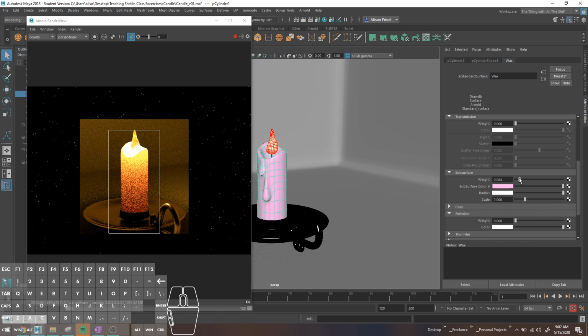So there's a few things you can play with. Weight is just how much subsurface scattering is there, and then scale also affects this. To be honest, I have a hard time describing scale, but you'll notice as we play with the scale here, the subsurface scattering is systematically moving its way up the candle. So I'll keep setting that down and see if that looks like a decent place to have the light fall off. And this will return to a normal candle look down here. In this case, I'm going to go ahead and do that.